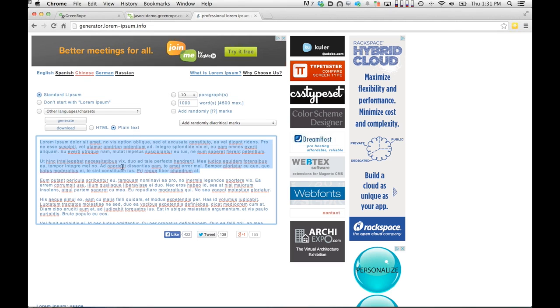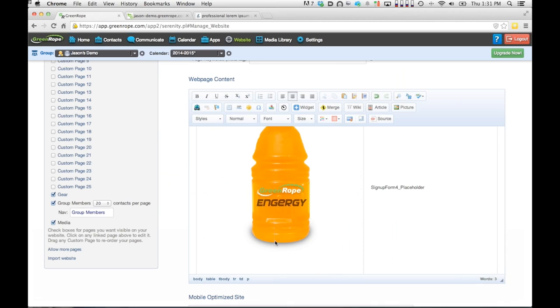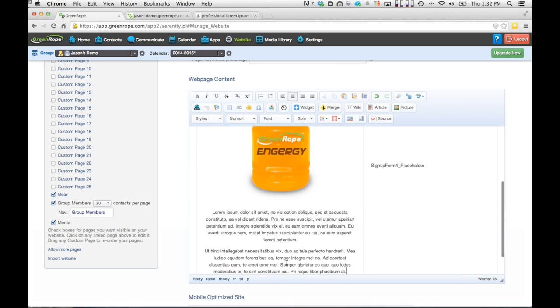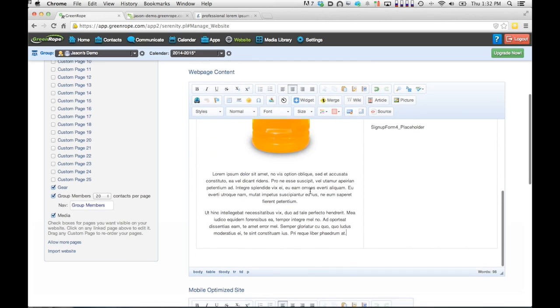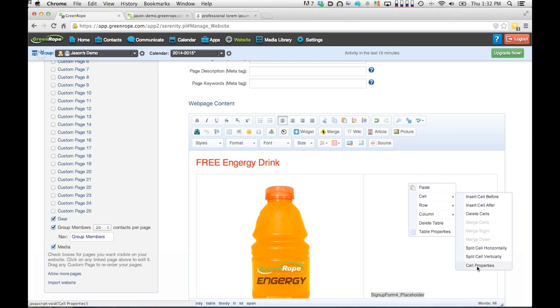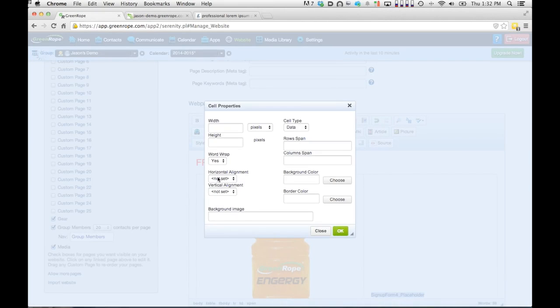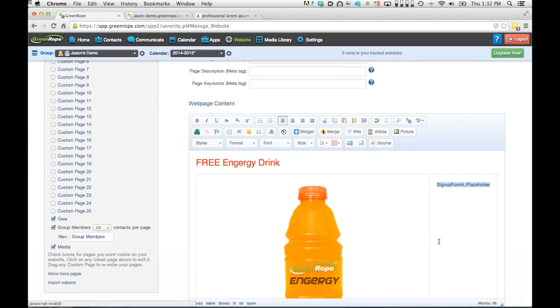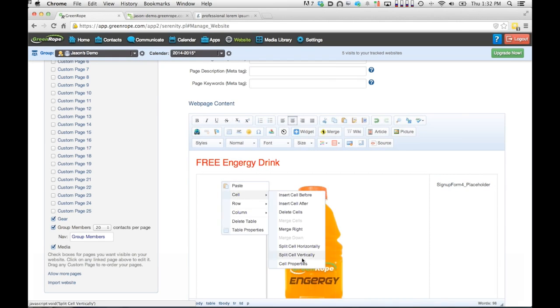But since it's copying plain text, I've gone ahead and copied that. And we'll go back and paste it right below that image. And once again, this table cell is acting a little crazy here. I'm going to make sure that's set to top. There we go. Let's double check on this one to make sure it's set to top.